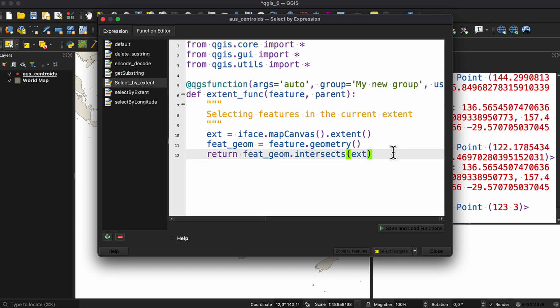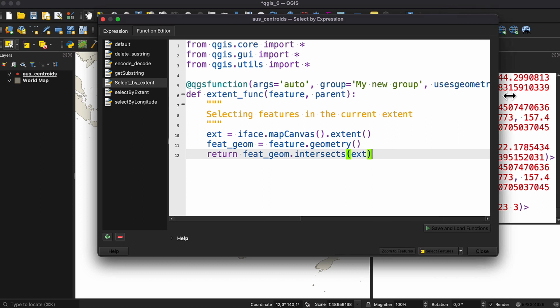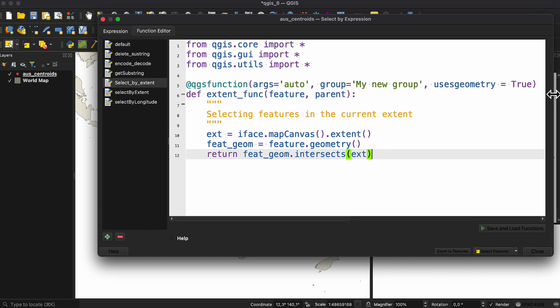As you can see, to write your own Python expression for future use is very easy, I suppose, and you understand how to print something from a Python expression to debug your code, you understand how to create your group, you understand how to use the geometry of features. So for today that's it, and in the next videos we'll try to create our own Python tool.